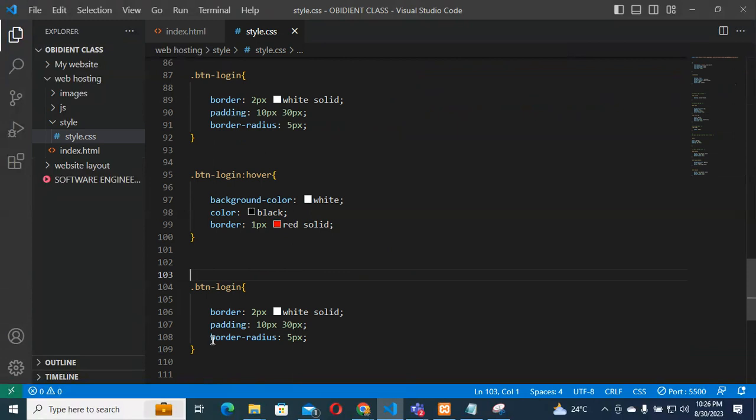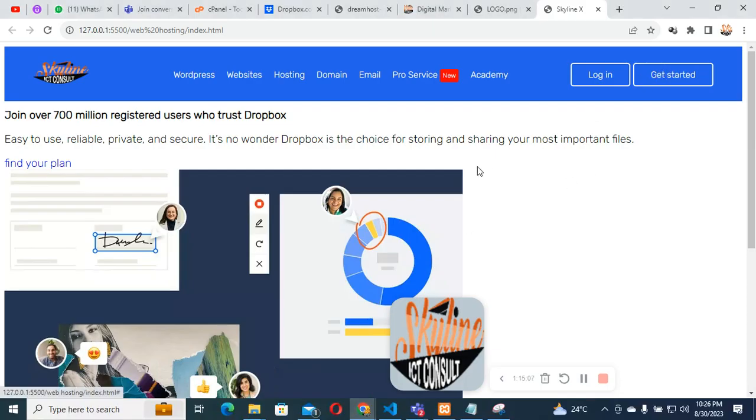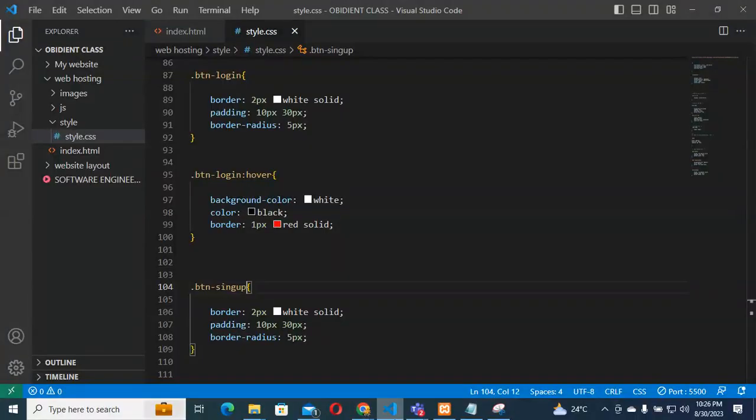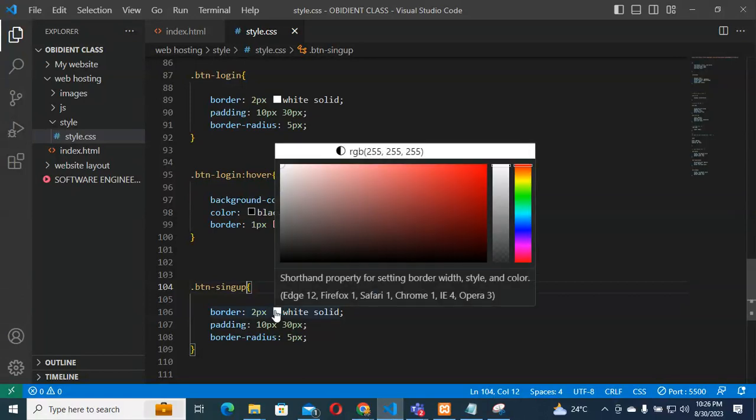Okay. Let's replace this class. So this is the sign up class. Okay, this is sign up. So here we are thinking of the background, the kind of color I will use. If I ask now for you to give me a color, you give me black, blue.